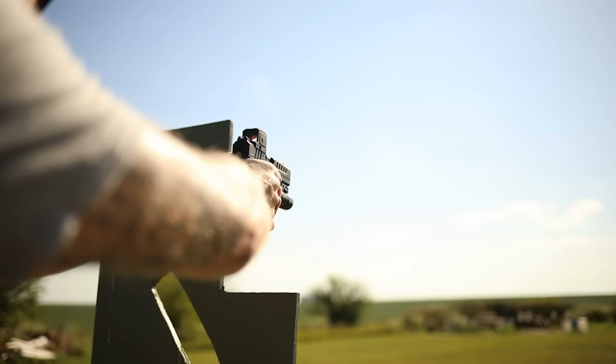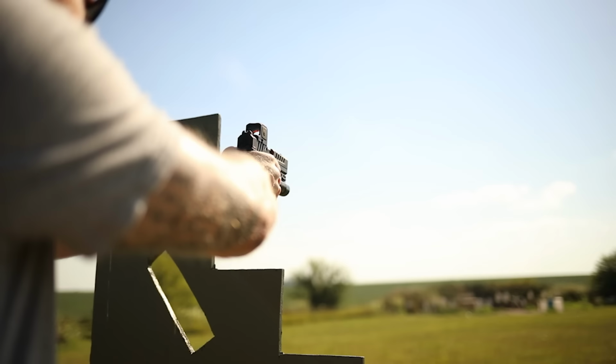And you can also use force multipliers. We do have the brand new Trijicon RCR, and we also have a torture test of this optic if you're interested in seeing that. We also torture the gun right along with it. You'll be seeing a lot of the footage in this video though.